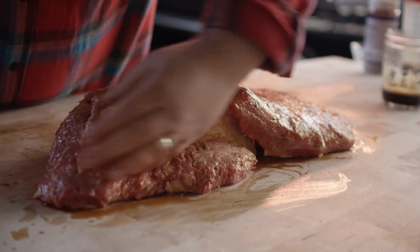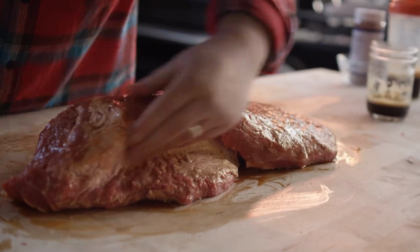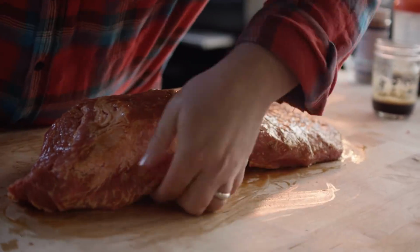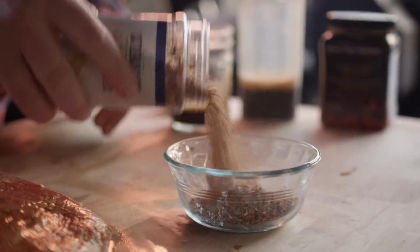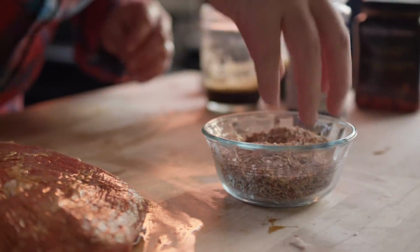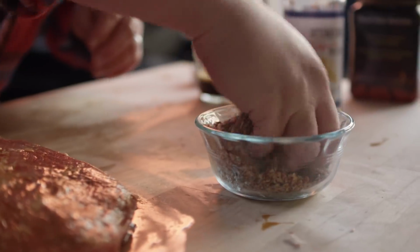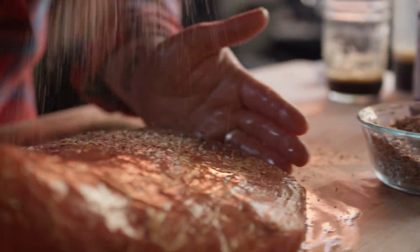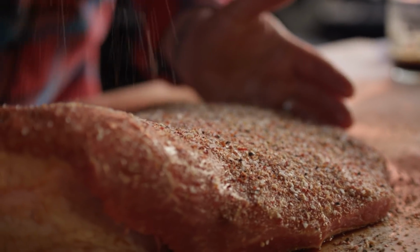Now that excess moisture, the extra injection, I'm just gonna rub around the surface. This is going to allow our rub to attach to the meat. And the rub we're using is the Cattleman's Grill Tri-Tip seasoning. This is just a great savory rub, right? It's got salt, pepper, garlic. It's got some red bell pepper in it. And we're going for a savory flavor profile on our holiday brisket. So this is gonna work perfectly.